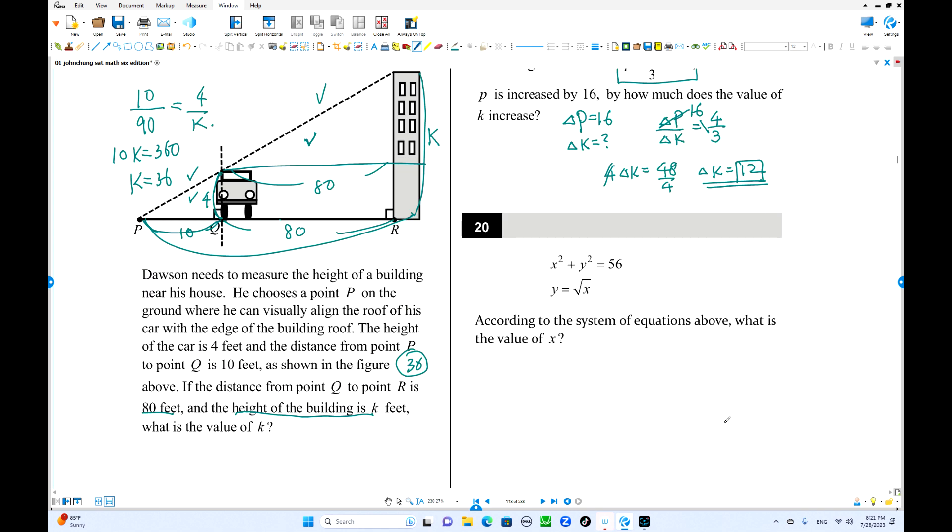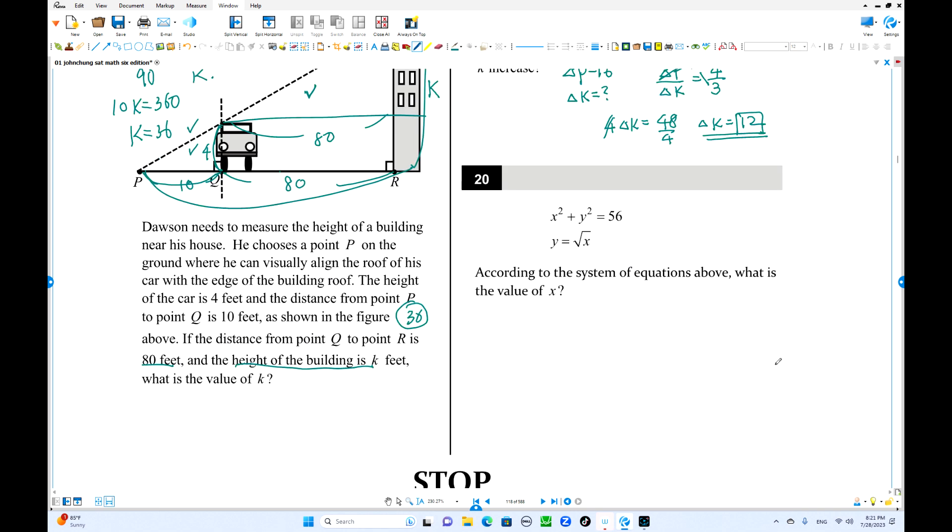The last question of this test 1 is here. System of equation. X squared plus y squared equals 56. The other one is the radical equation. Y equals radical x. What is the value of x? To eliminate y. Substitute over here. Y squared is x. So you can say x squared plus x moves to the left. That is minus 56 equals 0. So x plus 8, x minus 7 equals 0. That is the factor. So we have two numbers. X equals negative 8. X equals 7. But from here, inside the radical cannot have a negative number. Must be greater than or equal to 0. This is not working. So x equals 7 is the answer. 7 is the answer. We finished all test 1.